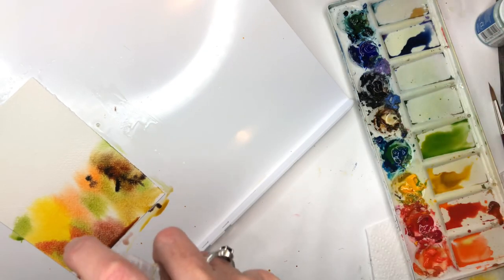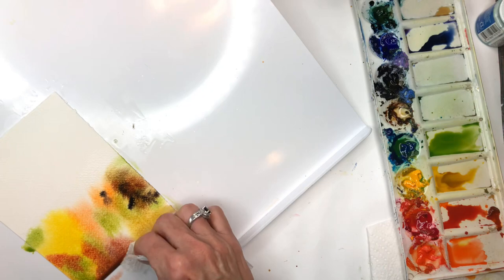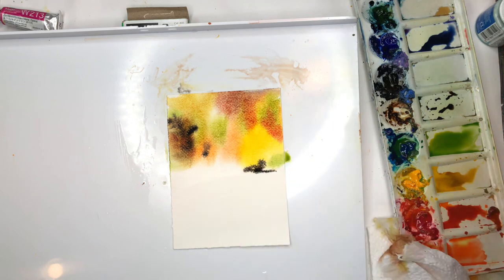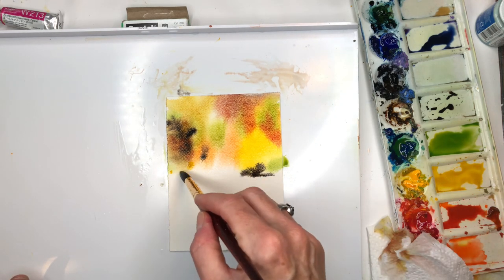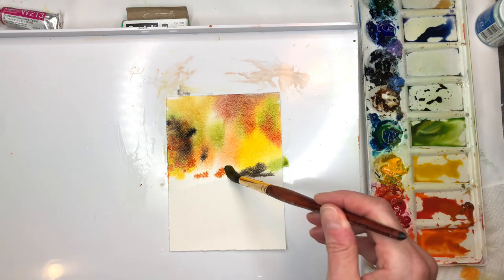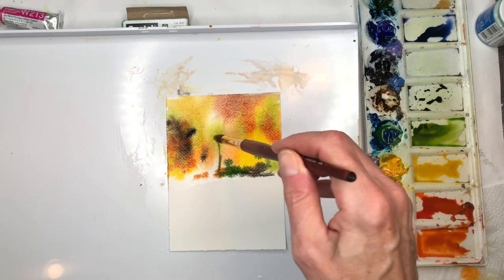You can actually spray it, then take a sponge or paper towel to soak up the edge. Flip it back — look how that's coming out, that's kind of cool. The picture of the tree would be in here, so maybe grab some burnt umber and paints gray. I'm only painting the top part right now — we'll do the ground in a minute — but I just want this whole top part to bleed. You can go back and add some thicker pigment, throw in some yellow, brilliant orange, burnt sienna. Just kind of going up with the number 12 brush like there's a tree there.